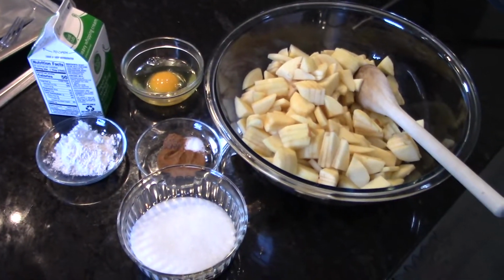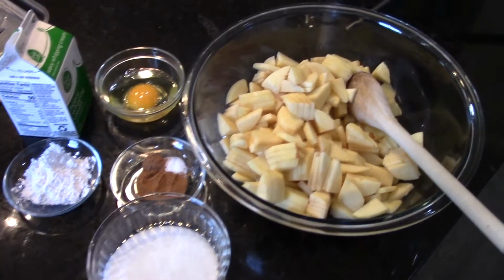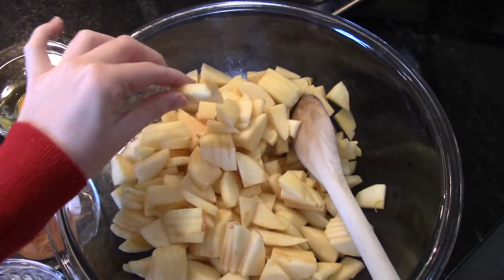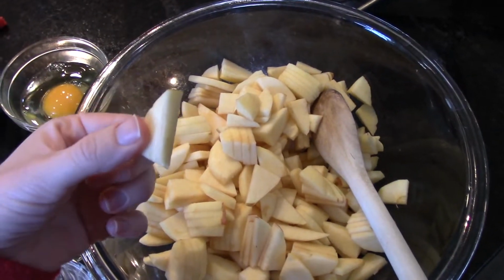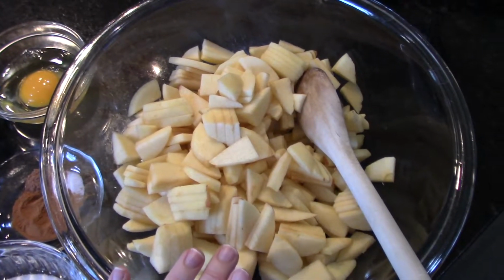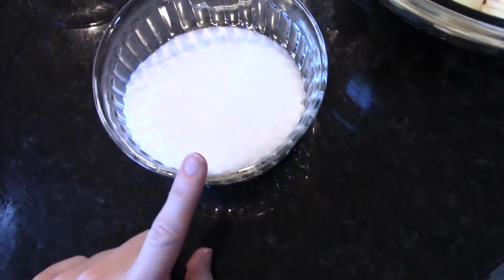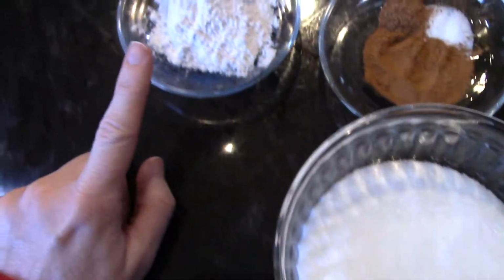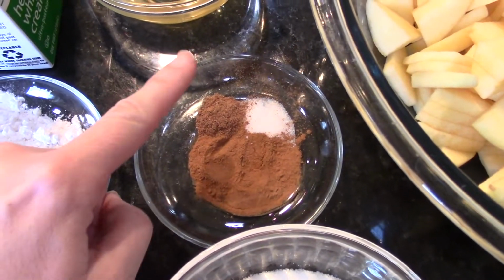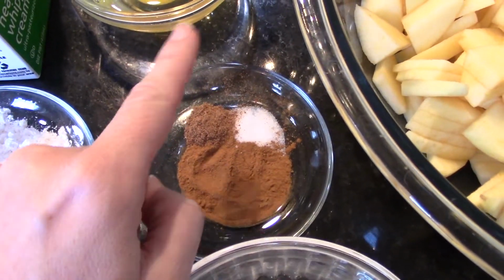Alright, so here are my very few and basic ingredients. I've got 6 apples that I've already peeled and sliced. I like to make mine pretty small. I just feel like it's easier to eat and slice that way. So I've got some gala apples here. You could use any apple you like. This is 3/4 of a cup of sugar, 2 tablespoons of flour, a teaspoon of cinnamon, and a 1/4 teaspoon each of nutmeg and salt.